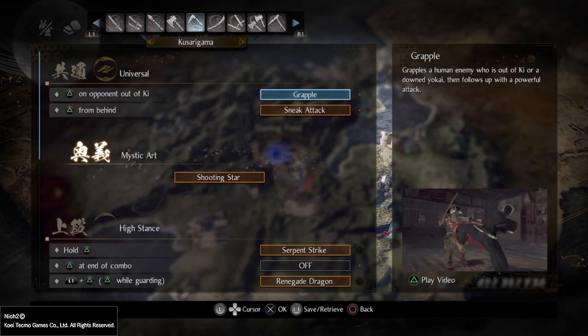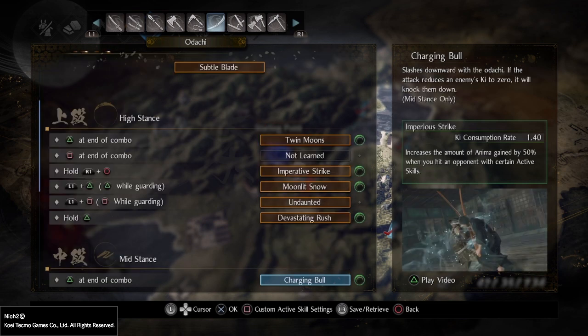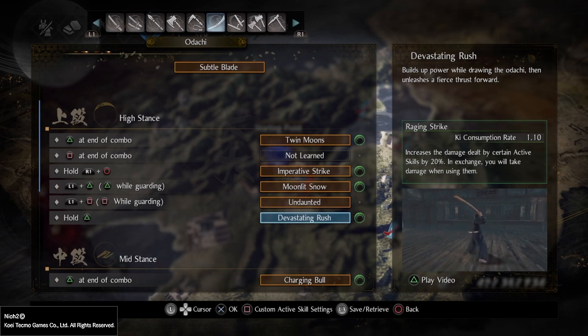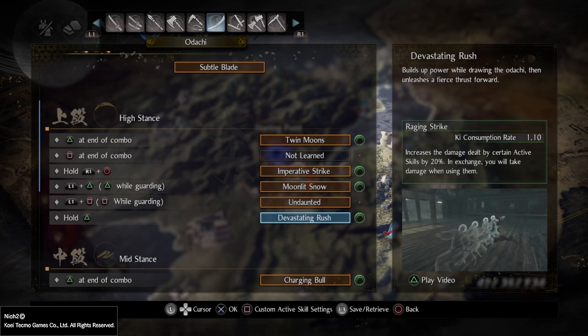And skill customization, what you want is put the largest damage modifiers possible on the moves that you're gonna focus on mostly, like Devastating Rush on high stance with Raging Strike. Increase the damage dealt by certain active skills by 20%. In exchange, you will take damage when using them. You will take a lot of damage, but if you finalize combat without even initiating it, by just rushing in with a well-placed Devastating Rush and just finishing them in one blow, and you will be able to do it a lot of times because this build will put out a ton of damage, you can then heal or absorb the Amrita and you will be in a better state.